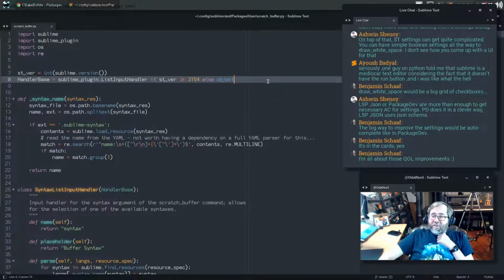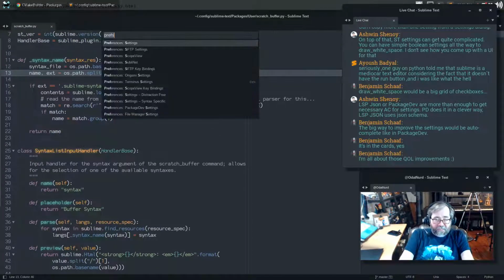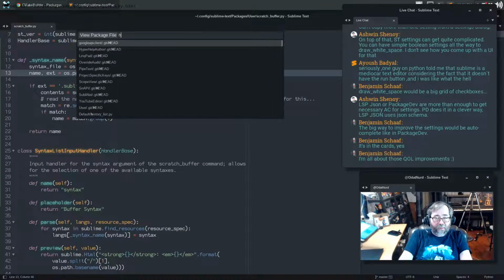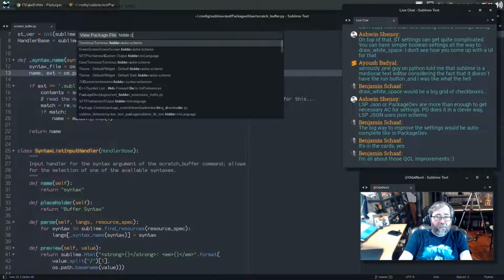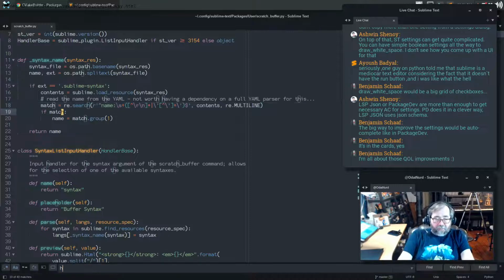I don't think we need to deal with older versions of Sublime at this point and use some of the new APIs. Let's check a thing here. Hidden color scheme. The word hidden doesn't appear in here anywhere, does it? No. That's cool.